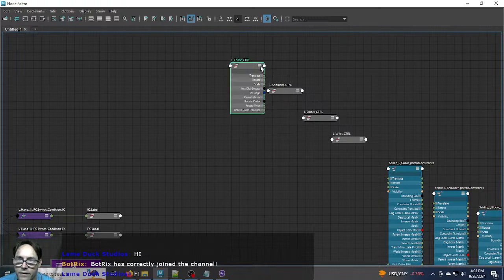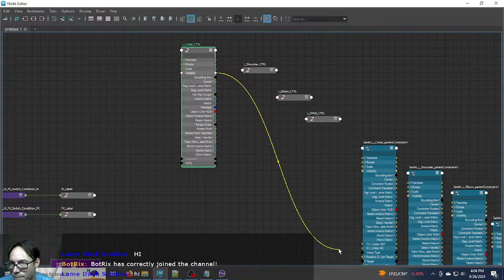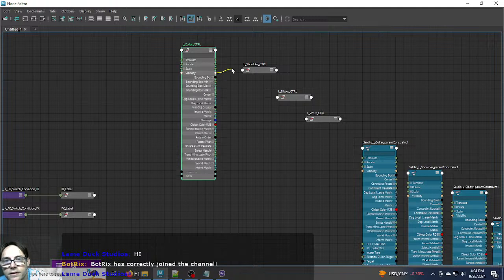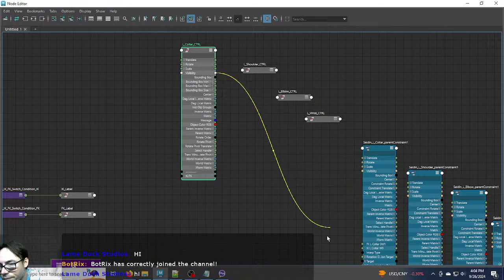Like I said, I may have to disconnect the other controllers, so I want the visibility of this to kind of come out and go to... I never specified. Anyway, this should be IK. Or FK.